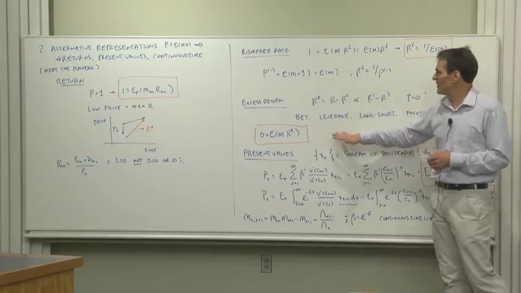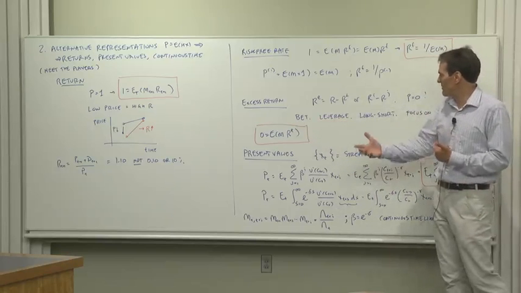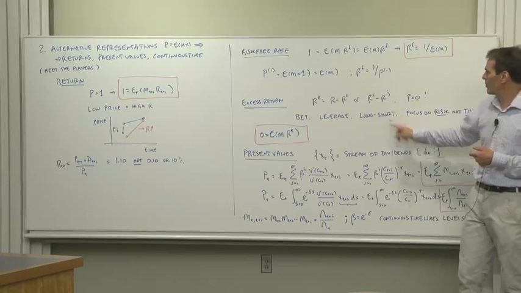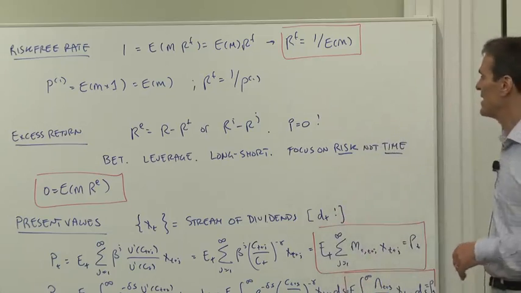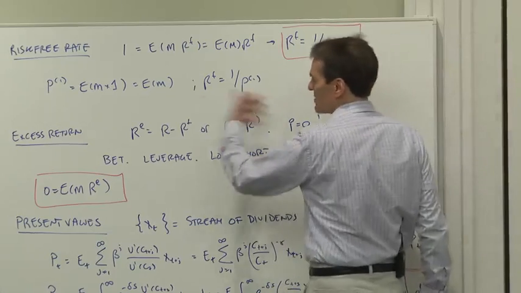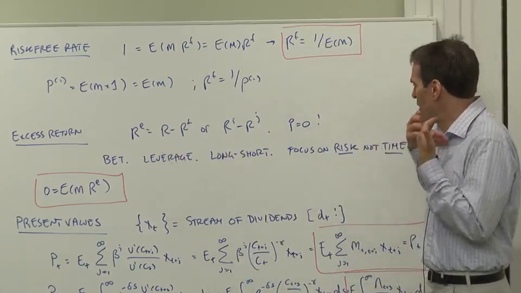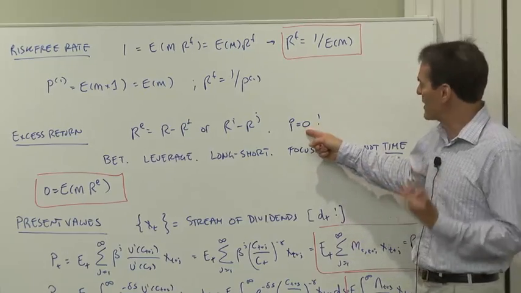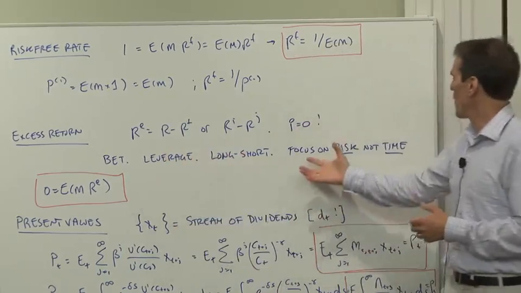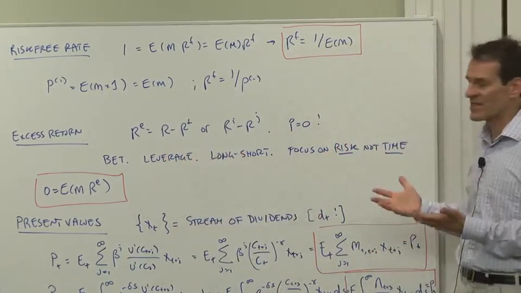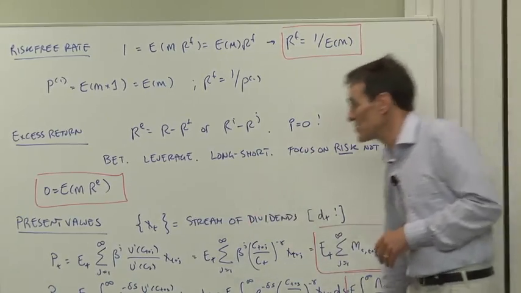Another example, a bet is an example. Leverage is an example, in other words, borrowing money to invest. A long short position is an example where you short sell one stock and invest in another stock with no money coming out of pocket today. We look at these a lot because they're very common in the finance world. We look at them a lot also because they help us focus on the question. When you're not putting any money down today, excess returns focus on the risk element. It's all about taking risk. It's not about putting money down today and waiting till tomorrow.